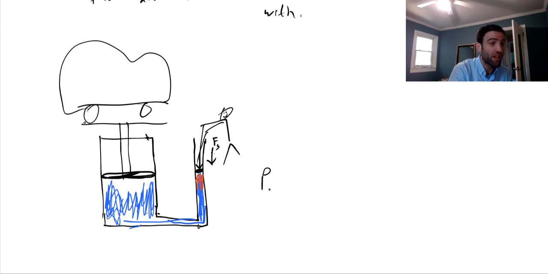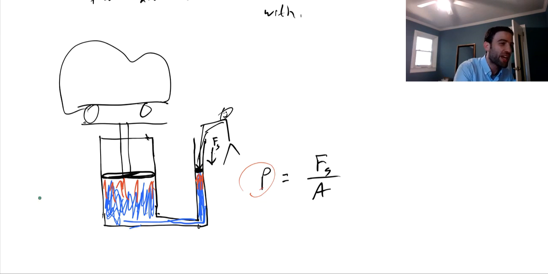And remember, pressure is a force divided by a surface area. So the small surface area of this piston multiplied by the pressure is going to give us the force that is going to balance out the force we're pushing down with, right? But this pressure in the fluid is communicated everywhere within the fluid and to all surfaces it's in contact with, right? So the pressure in the fluid is the same, but over here that pressure can balance out a certain force over a much larger surface area, right?